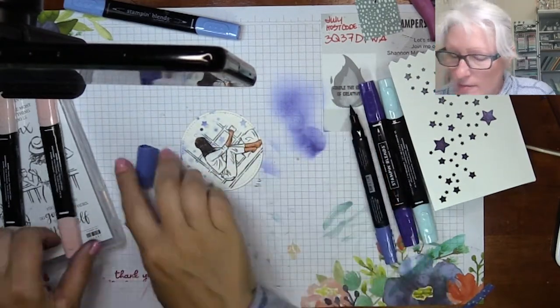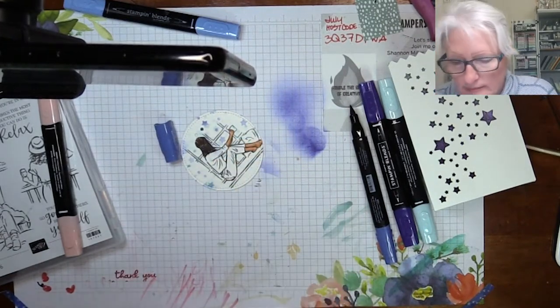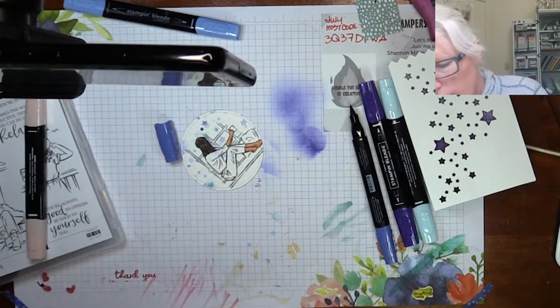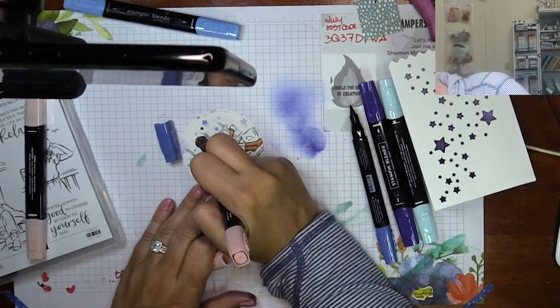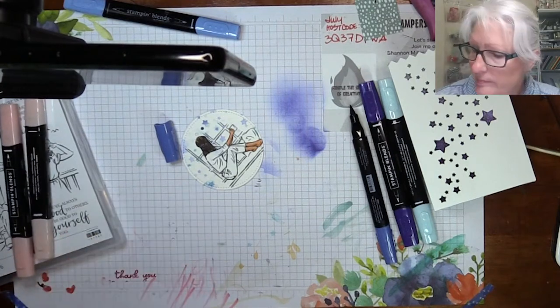Oh, and I see, oh, just a moment. Right here, we got a little bit of skin showing. So it's where her shirt is lifting up, where she's leaning out. So I'm going to get a little bit of color there.